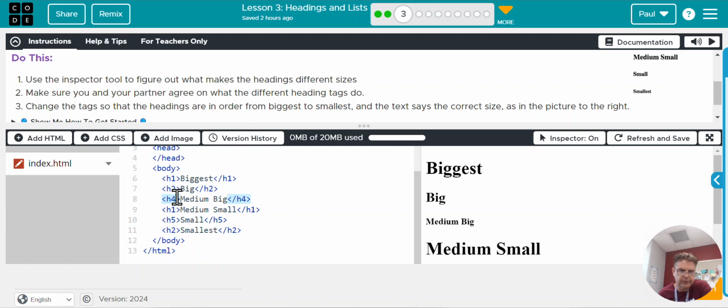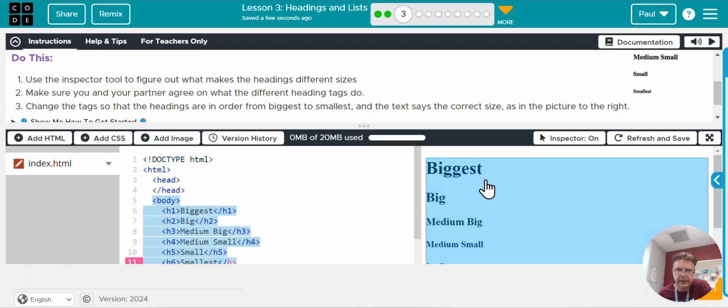And then our medium big, whatever a medium big is, I have no idea what that is. It's probably a McDonald's order. We'll change that to an H3. Medium small, well, that's going to be our H4. And we're changing it front and back. Remember, it's front and back, front and back. We open our lipstick, we close our lipstick. H5, we're going to keep that the way it is. And then right here is our H6, and we'll change that to H6.